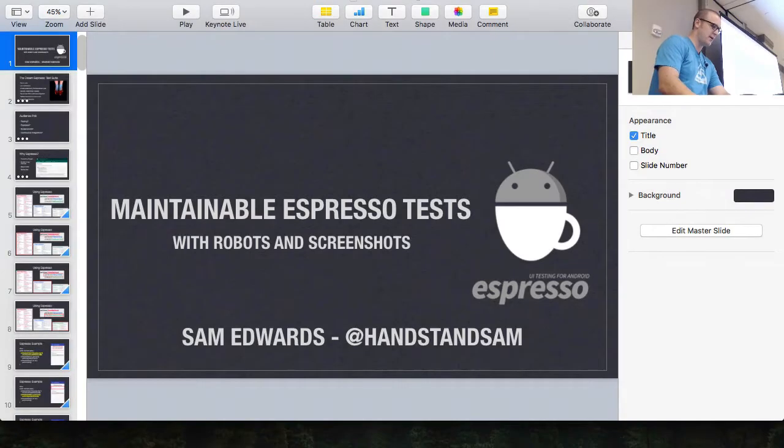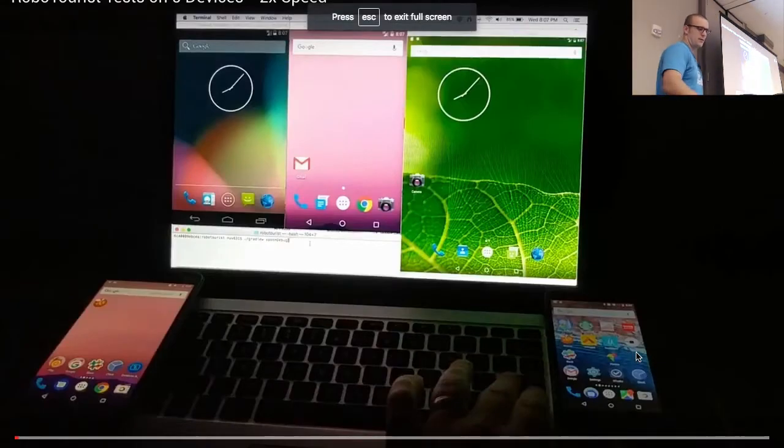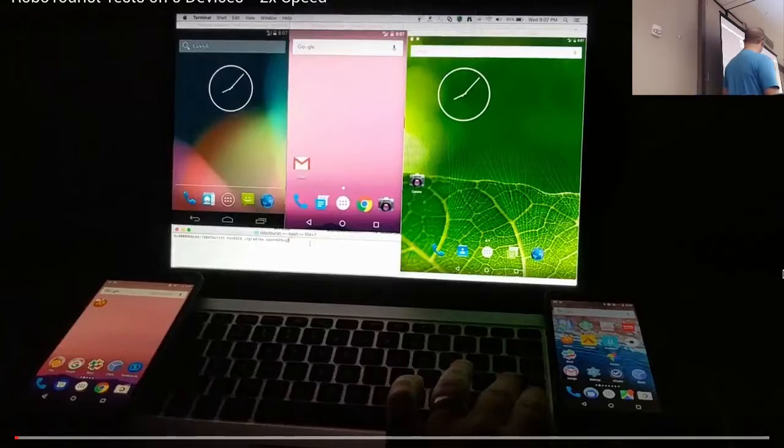I wasn't going to play this video, but I think it will give a good framing of what we want to achieve out of this. So this is a demo I put together for something internally, but it doesn't have internal stuff in it. It's actually two connected devices here. We have a Nexus 6 and a Nexus 5. We also have 3 emulators running, a tablet-sized emulator, a smaller res device, and another one. But what this is going to show is an espresso test suite running on all these devices at once and generating one report based on that.